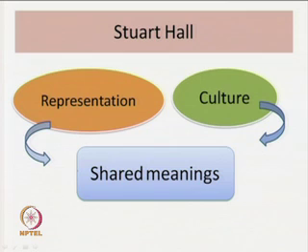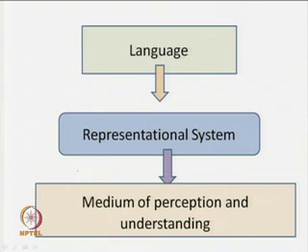Our focus ultimately as practitioners of cultural studies would be to see how meaning is created. In Stuart Hall's terms, both representation and culture are a matter of shared meanings, meanings that you and I, as members of a community, share. What is important here is that meanings are shared, but meanings are not shared across cultures. This is a very important point that Hall and other cultural theorists raise: they are shared meanings, but let's not assume that meanings across all cultures are going to be shared. Now, to summarize these points, language is a representational system and the medium of perception and understanding.